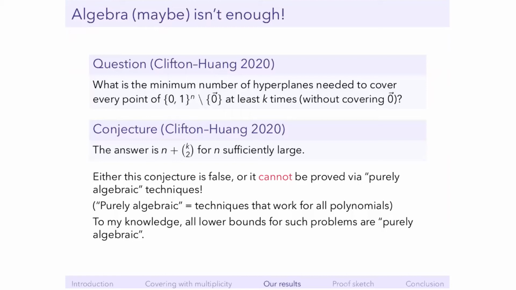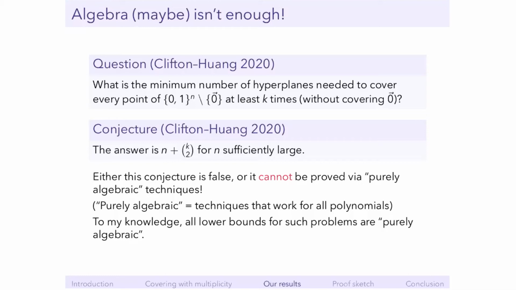Any other questions about our results? Because I'm going to now start getting into the proofs. Maybe a last quick stupid question about this conjecture. If you try to do something random, starting from this k-fold cover, and then you delete some of the hyperplanes that you have at random, cannot you improve on this trivial bound? Cannot you squeeze some log out of this, going from k-fold to one-fold covering by deleting not k-1 hyperplanes, but a little bit more? Or it doesn't work?